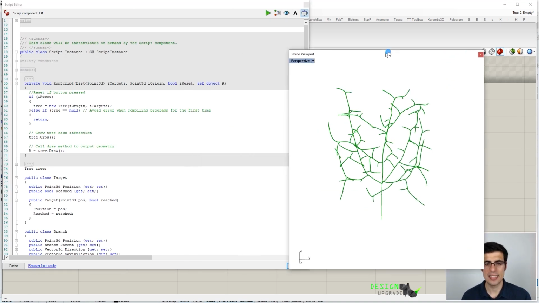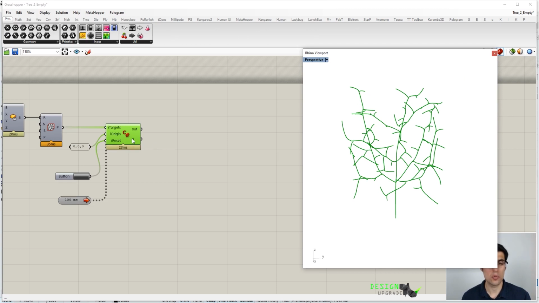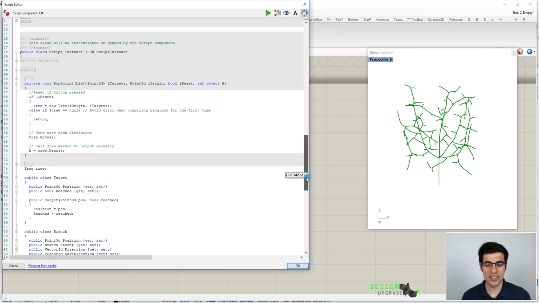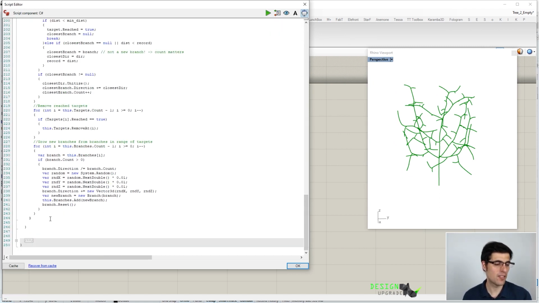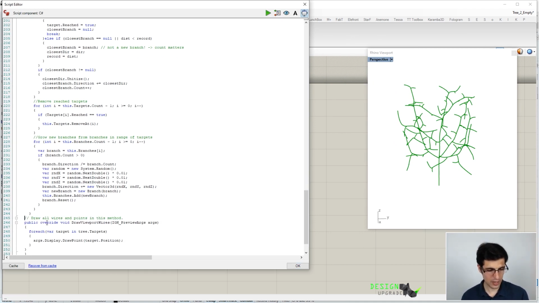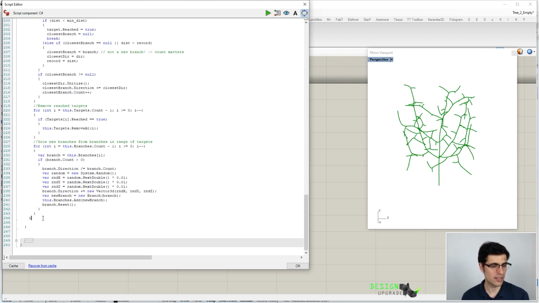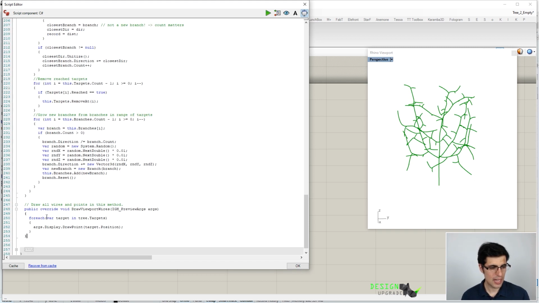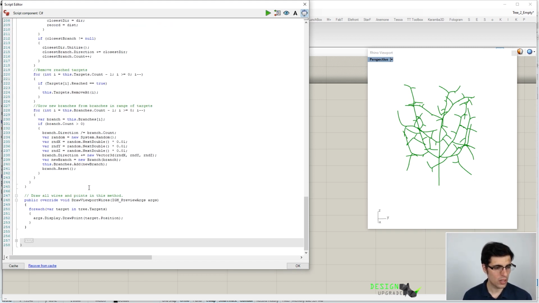But since we are not using those points later on in Grasshopper and we just want them for the visualization, I'm going to show you a trick with which we can display objects in Rhino directly from the C# component without assigning them to any output parameter. And I'm sorry, we have to do this outside the tree class, of course. And this is how we do it.